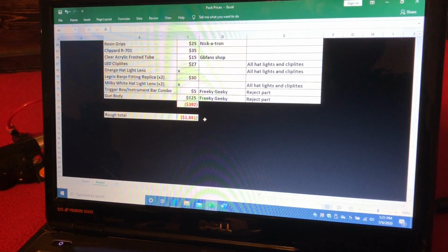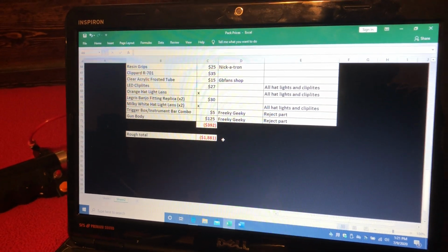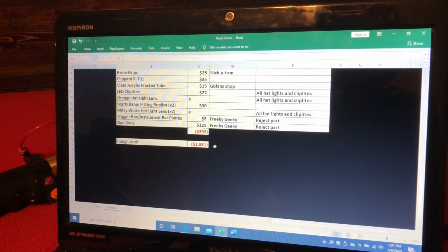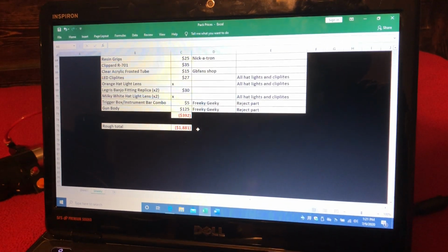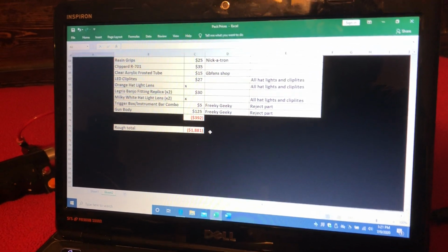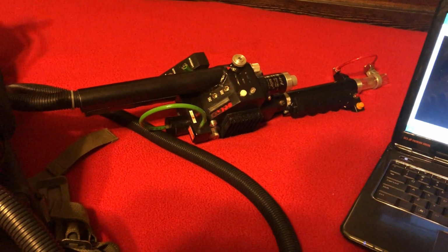None of this counts shipping costs. You got to pay for paint. You got to pay for some screws and bolts and things that you're not going to think about until later. That stuff isn't factored into the cost of this as well, so that can add up too. But just as a good ballpark, you're looking anywhere from $1,800 to $2,300 if you're going to try to get a pack that is somewhat movie accurate.